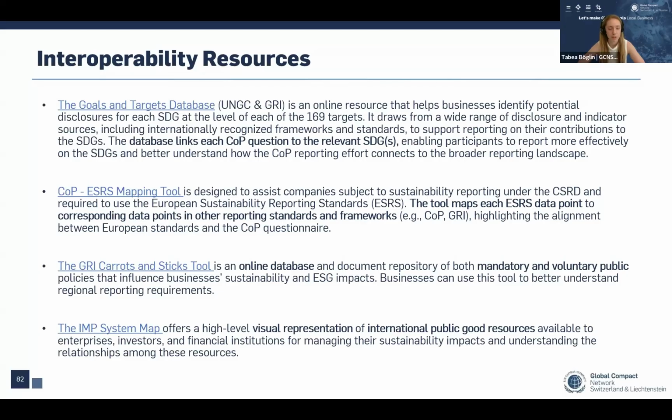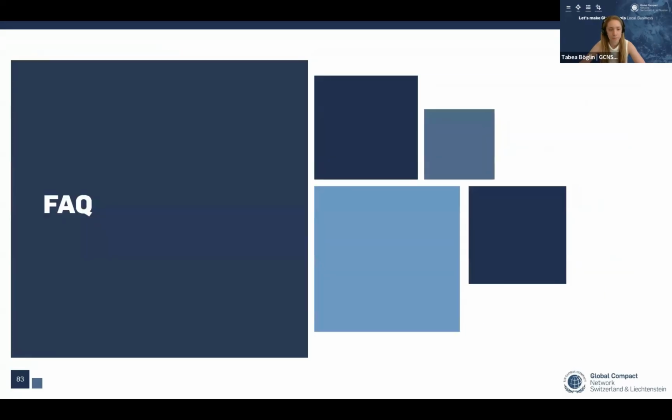So you can get data from previous reporting that you have if you're using GRI, for example. And one more point that I'd like to make is that the COP questions are designed in accordance with the UNGPs as well, further supporting comprehensive and reasonable corporate transparency. So we really tried to make it very easy to have an overview of everything that's going on in terms of international frameworks as well.